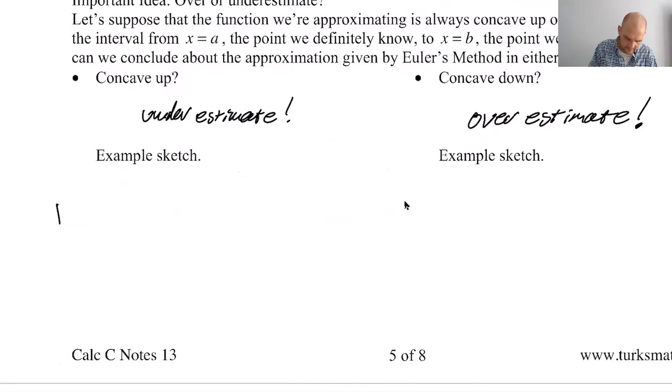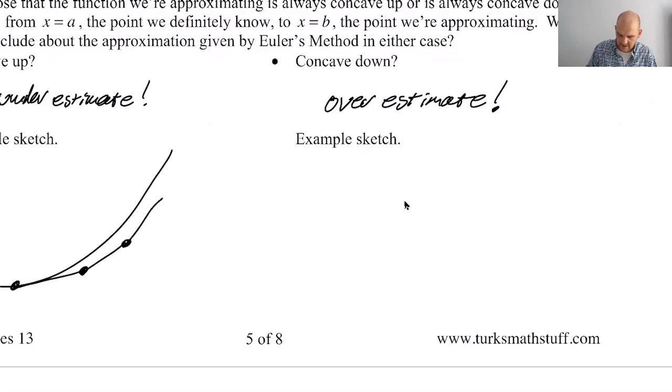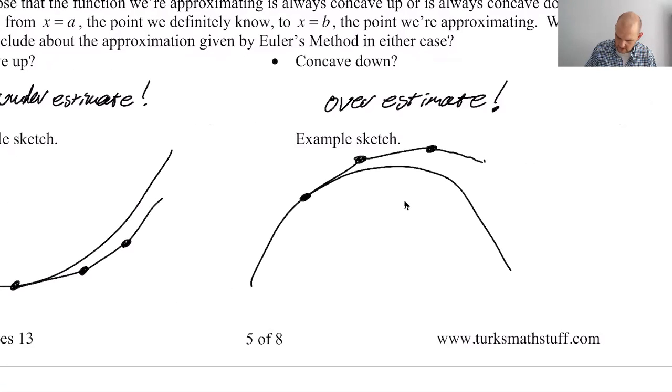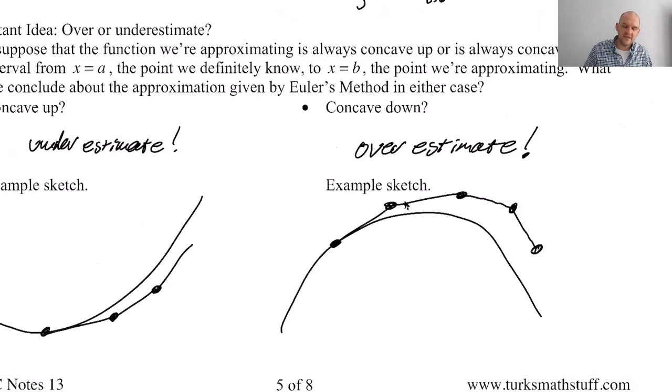So concave up, you would start out knowing this, and then you go tangent, and then a little tangent, and then a tangent, but you're definitely below. And then concave down, maybe you start here and you go your tangent a little bit, and then another tangent, and then we're turning the corner here. That's not even a line. Wow, I'm struggling there. I don't know why. And then like there, perhaps. Overestimate, no question.